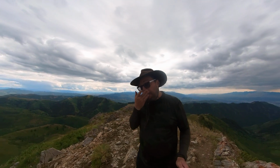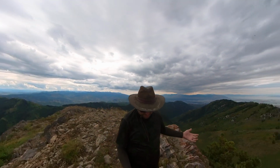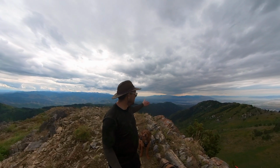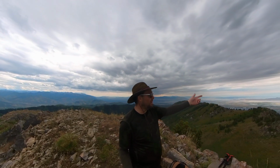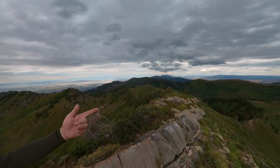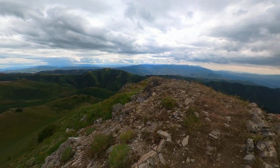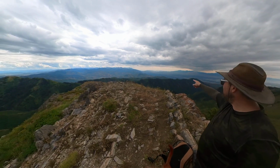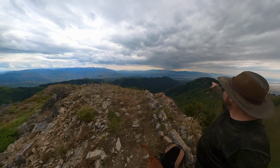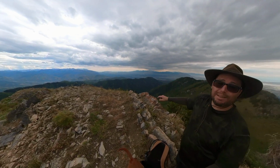Now, what's interesting about Grandview Peak is, yes, it has a grand view. It is right above Salt Lake City, and I can see pretty much all of the Great Salt Lake. I can see Mount Ogden way up to the north. I can see the Morgan Valley. I can see Park City. I can see Alta and Snowbird. I can see out into Utah County. I can see Eagle Mountain. I can see the Stansbury Mountains way off in the distance. I can see Deseret Peak. I can see even over to the Skull Valley. I can see over to Simpson Springs.